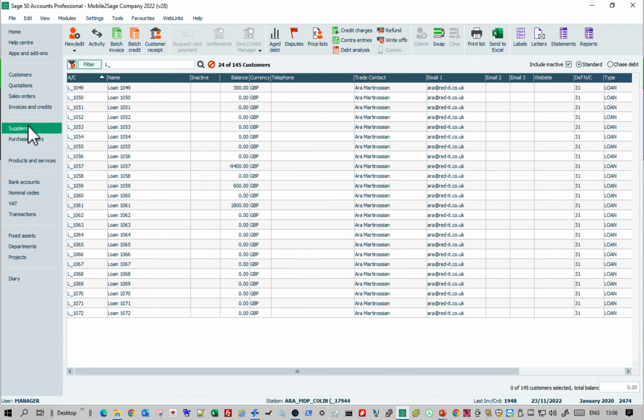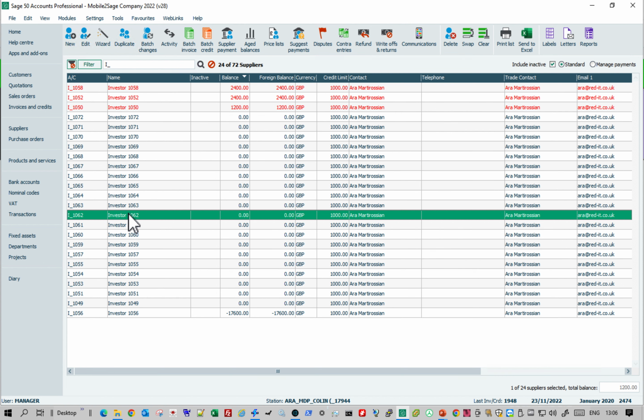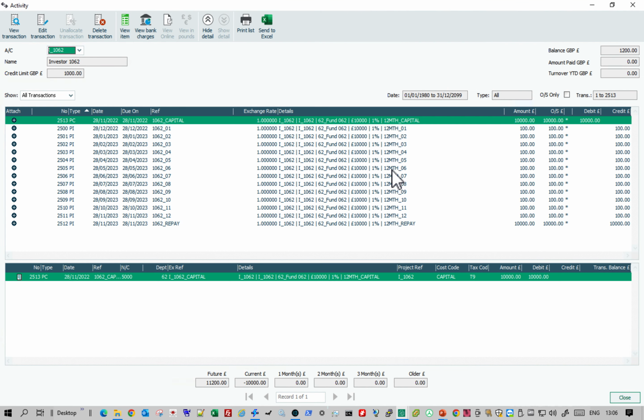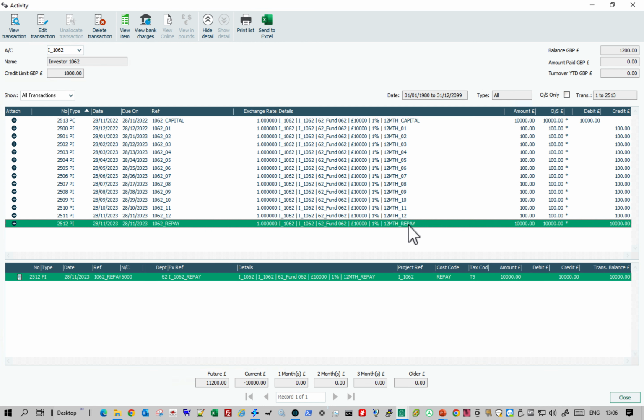If I go into the suppliers account where I1062 exists, there's I1062. If I look at the activity on that, that will show me the commitment that I've made on that particular loan investment. So there's the capital going in. These are the interest rates for months 1 to 12, and I'm committing to repay that back on the 28th of November. Excellent.